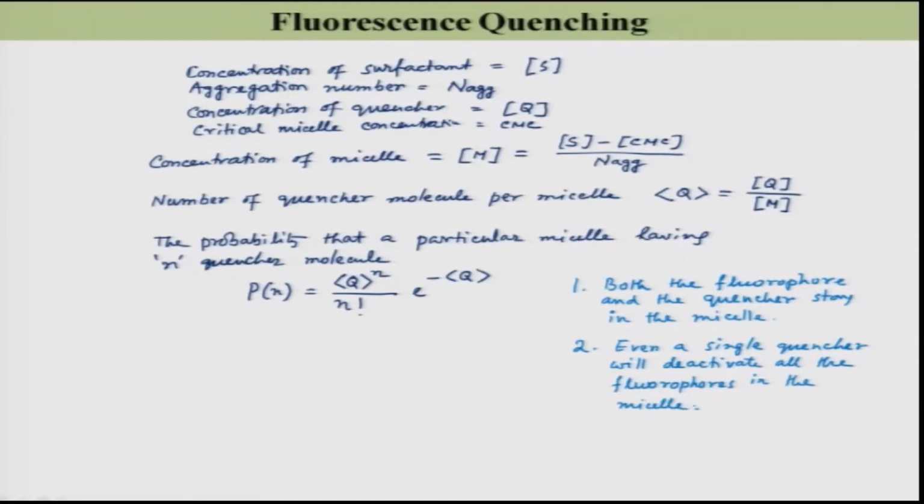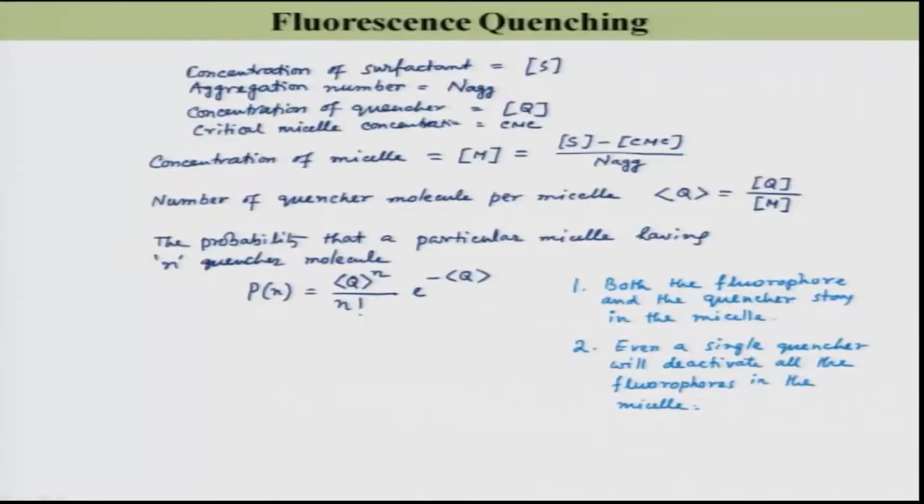In this case, I will not create such a situation at all. I will use a low fluorophore concentration, so that each micelle probably will have on average less than 1. It means that some micelles will have fluorophore, some will not, right, but I will use more quencher. That means, the micelle which is having fluorophore must contain a quencher, I will create the condition that way, and there is very little chance that a micelle is having more than one fluorophore, but only one quencher. That condition I will not let come, right. So, in this case both will be satisfied.